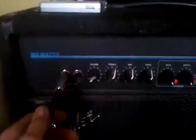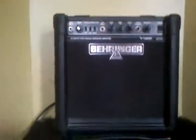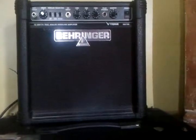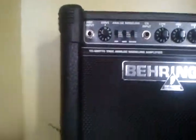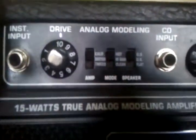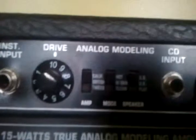It's 160 watts. I'm going to show you the Behringer 15 watt. It is fairly loud for 15 watts. Okay, so this has a little more settings, but in a way there's more settings, if that makes sense. You have the drive here, you have the instrument input, 3 notches, but there's so much settings here.